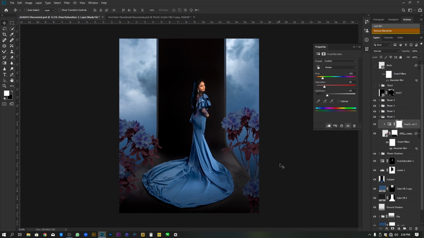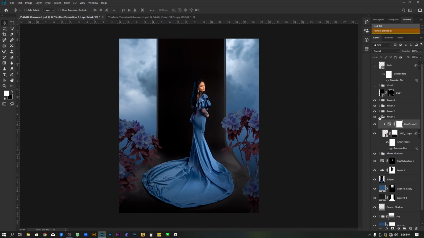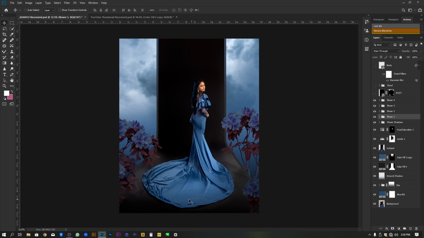And then I also took down the saturation to make it look less saturated. So that's basically what I did to all the flowers that you are seeing here on the image.